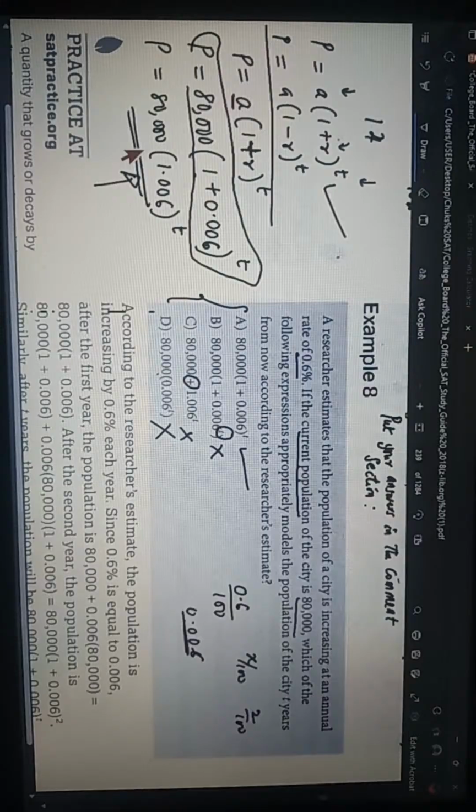So the correct answer to this problem is option A. For this one, you don't have to use Desmos. You just go ahead and start solving straight up and boom, you have your answer within 30 seconds. Why is it quite longer? Because I was taking my time to do the explanation.